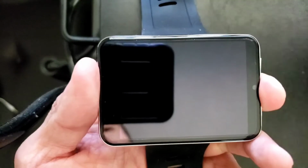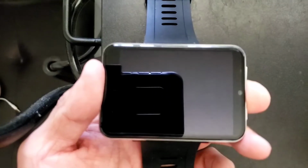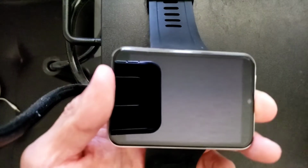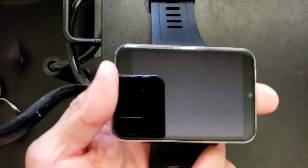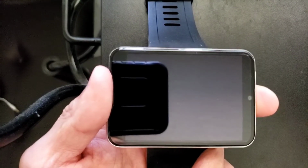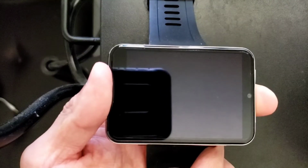Today we are going to take a first look and a basic review of the DM100 4G Android smartwatch, which is about 2.86 inches big, and it's definitely a significant upgrade from its predecessors, the DM98 and the DM99.